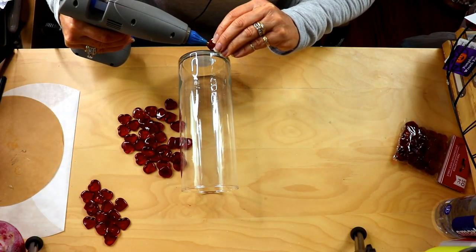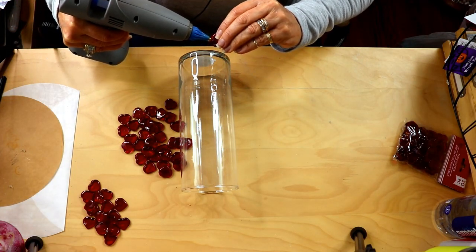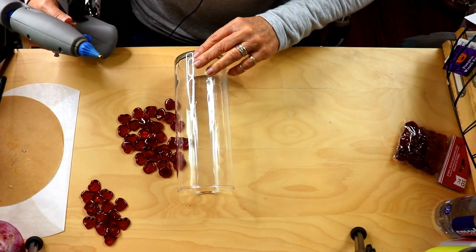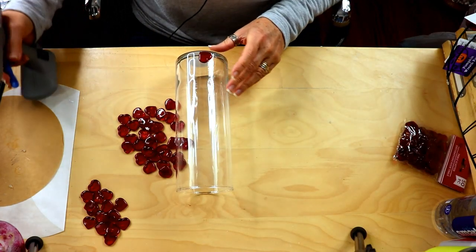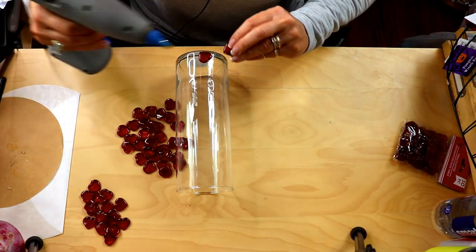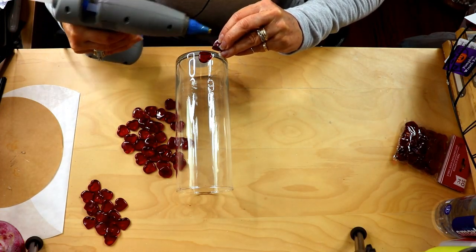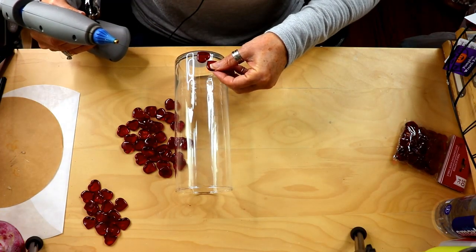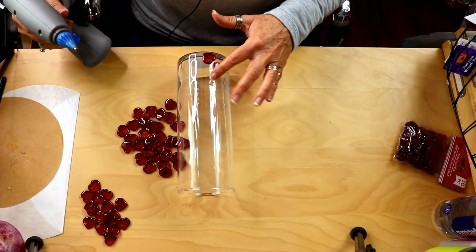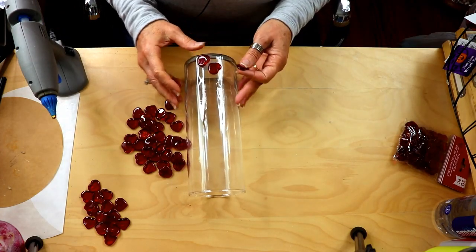because I don't want it to be a permanent holding thing. You'll see at the end, I'm going to show you how I take those apart and pull these off, and they come off really easily if you've used the hot glue. But again, if you want it to be permanent, please use your E6000 or similar adhesive. I'm just putting a little dot of the hot glue on there and pressing it into place. It cools immediately on this cold glass, so make sure you get it right where you want it.